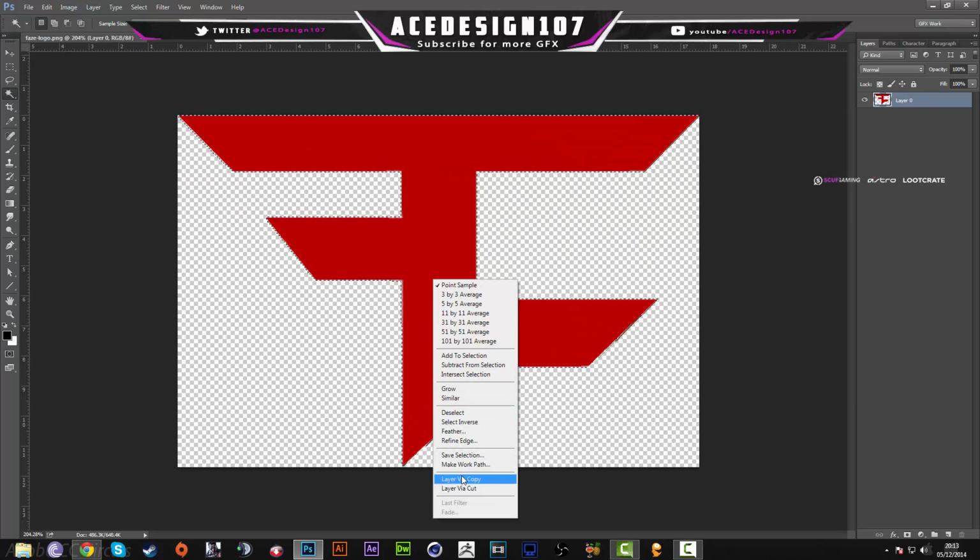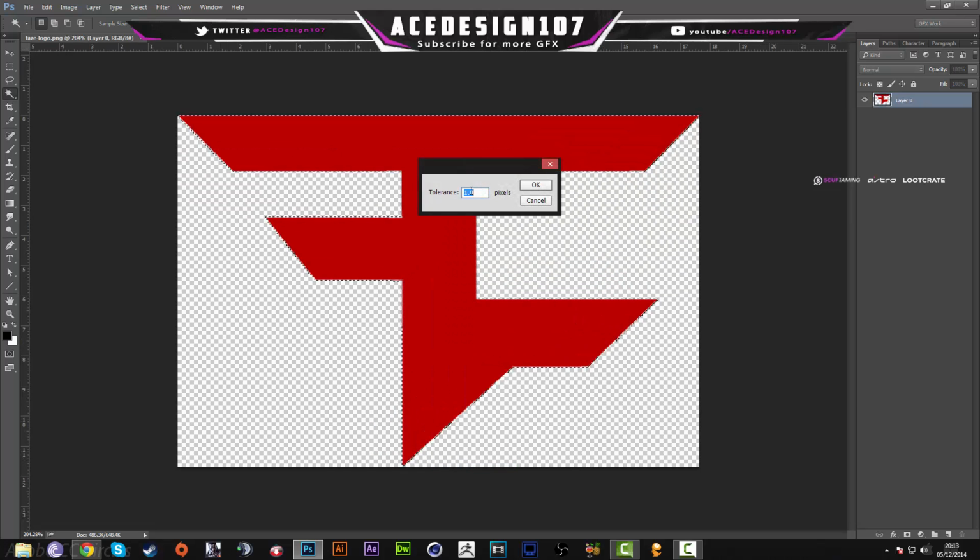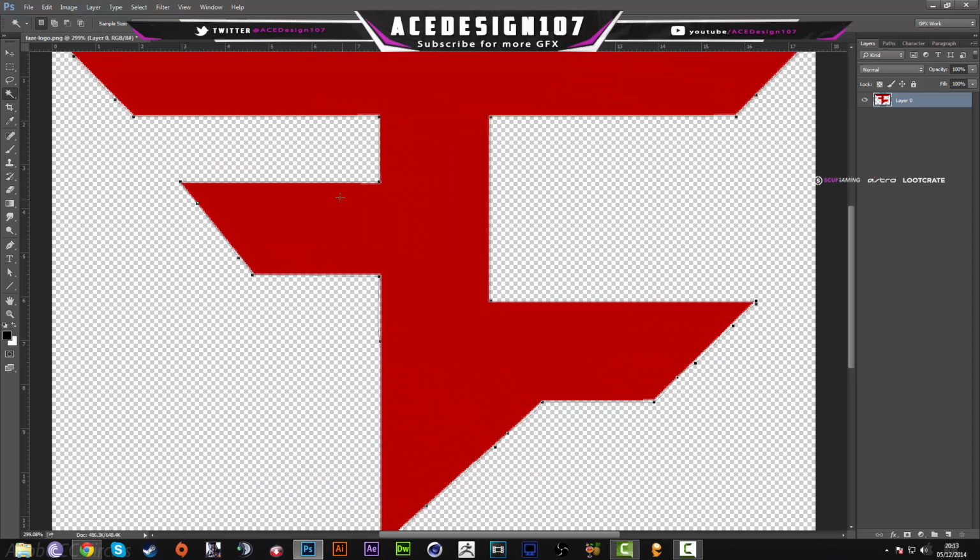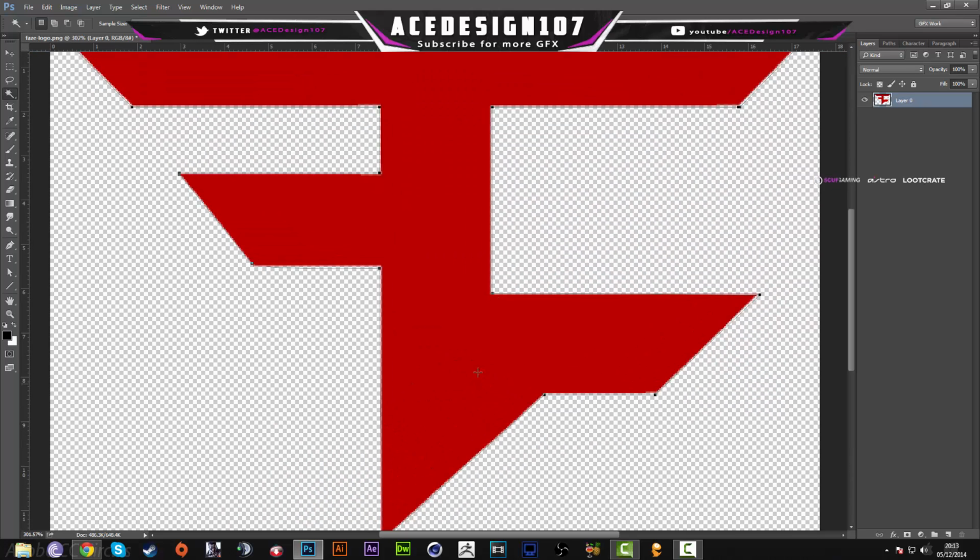Then I'm going to right click and do Make Work Path. I'm going to make the work path with a tolerance of 1. And sweet, so it puts all these anchor points. These anchor points actually aren't that accurate, so I'm going to redo that with a tolerance of 0.5. Okay, it's still not accurate, so I'm going to go to work path tolerance. So I'm going to do 2 then. Okay, so 2 is much better. The anchor points are all straight.